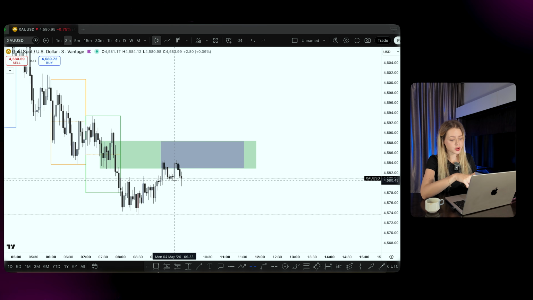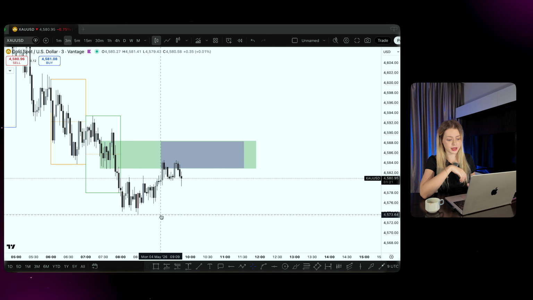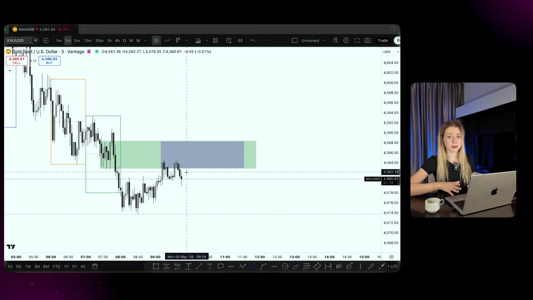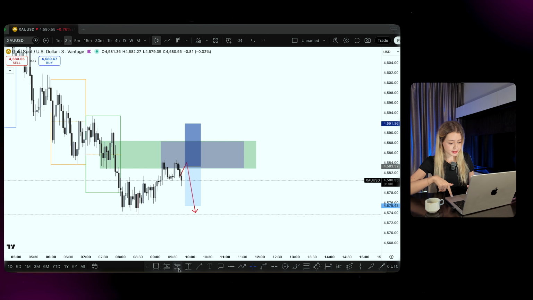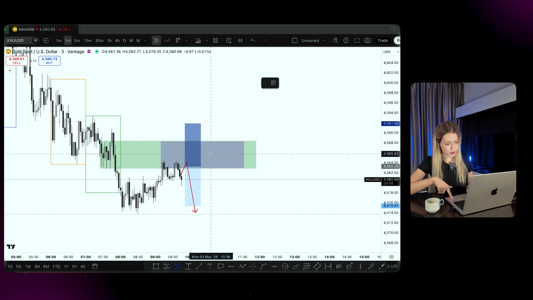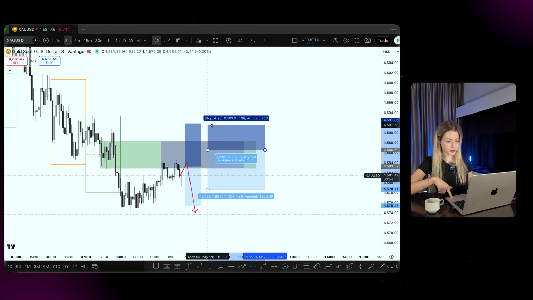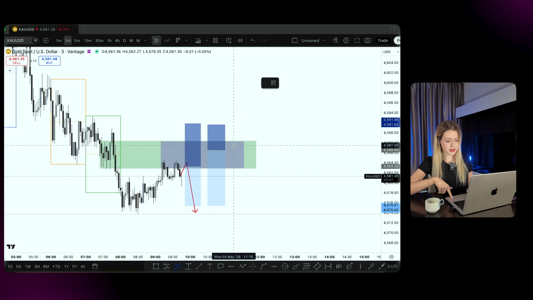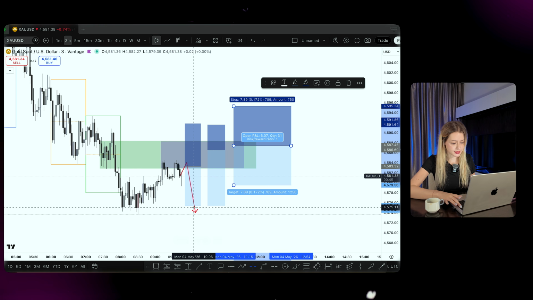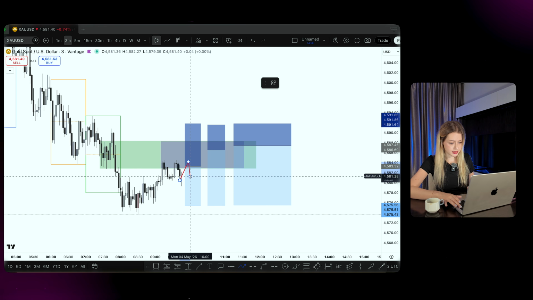Okay, so how does this zone help us in terms of profitability? Well, remember what I said about one single entries? You can basically take an entry somewhere over here just to make sure that you don't miss the trade in case it goes in your favorable direction. But you can also take multiple trades on the way, so in case the price goes in drawdown, you still have a good risk to reward, right? Because if you add more entries over here, it means that your risk to reward increases in case the price actually hits those levels. So this would be a scenario.